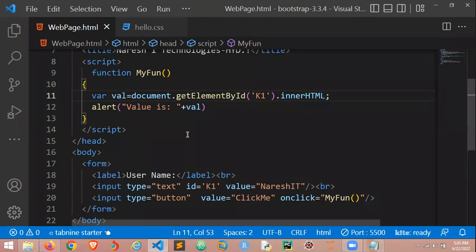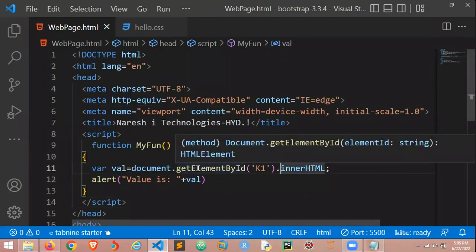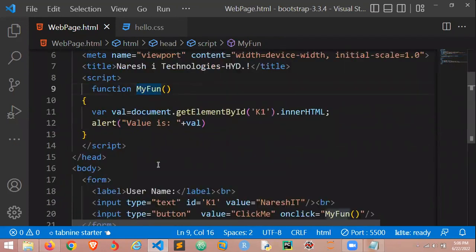Come on, guys. Understood, everyone? Where does the HTML property work, where does the value property work? Am I clear for you now?